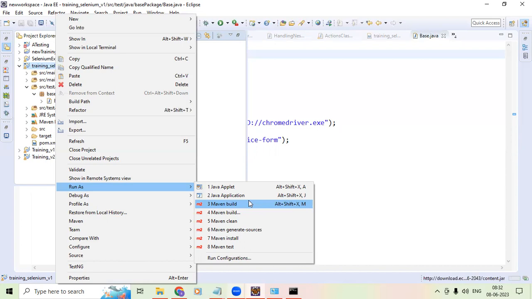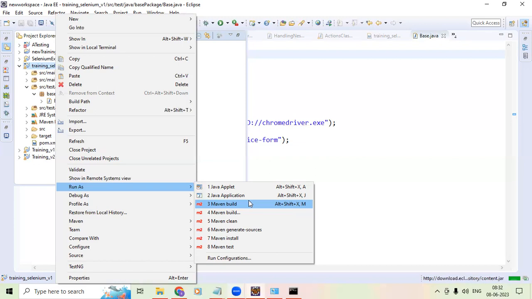And Maven clean means if the jars are already present, I want to clean the project. Means if in the target folder we have multiple types of reports, I want to clean those reports and all. So at that time we'll use Maven clean. And Maven generate resource means resource document.